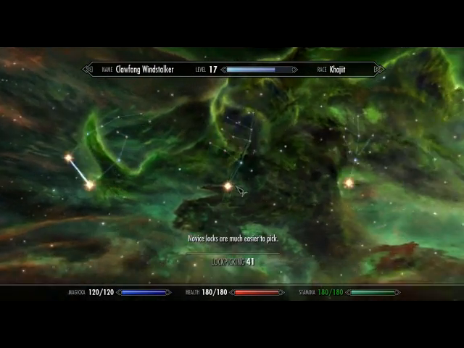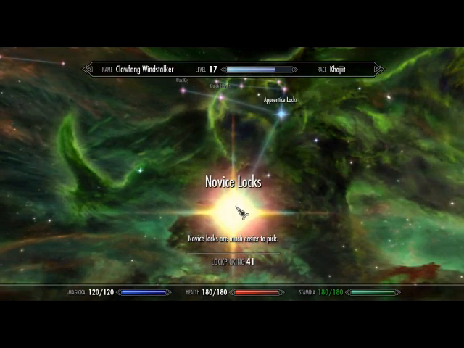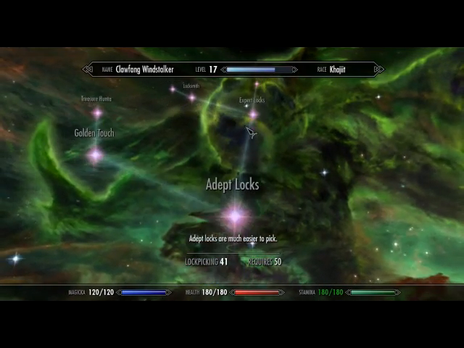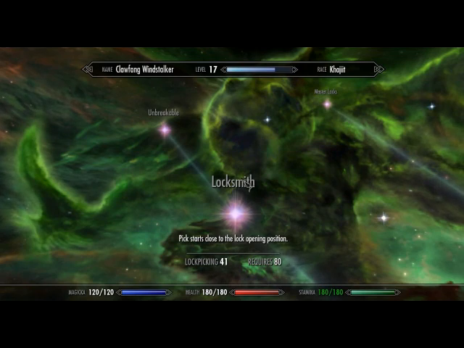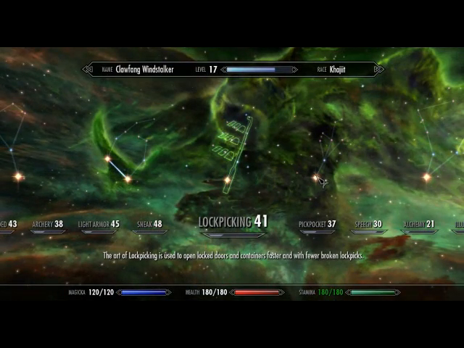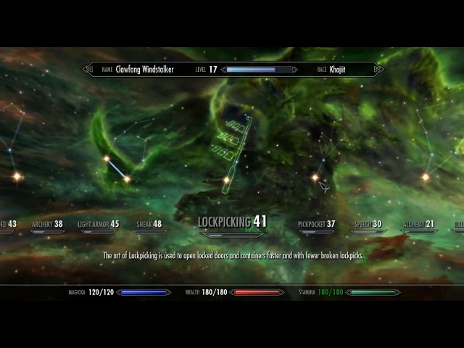Lockpicking. These ones you need to go all the way up really. You've got novice locks, apprentice locks, adept locks, stuff like that. You need to take it all the way there. You can choose these as a side bonus if you want. It's up to you if you've got any spare perks.